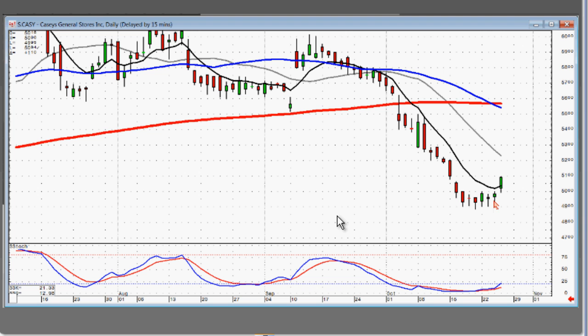Doji. Gap up. This one you probably want to take a look at. It's probably going to head right up to the moving averages right here. So if we know our resistance is up here at 55, we might start looking at see if there's a 52-50, 55 spread, or even a 50-55 spread. See what that would do for us.